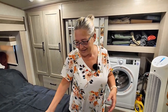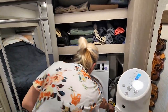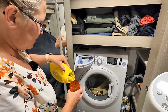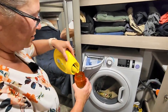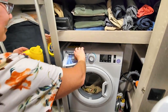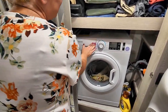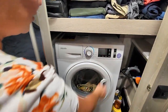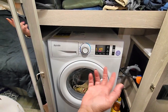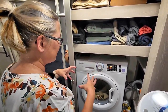Heidi's going to throw these clothes in and get them started so you can get an idea of what it's like — the noise level, what she has to go through. She put it on the smallest level of soap — these are high efficiency. They give you lighting in the door so you can see a little better. You have a lot of settings to pick from. A regular one I do a lot is an hour and 20 minutes, sometimes a little longer depending on how it gets balanced in the washer during the spin cycle.